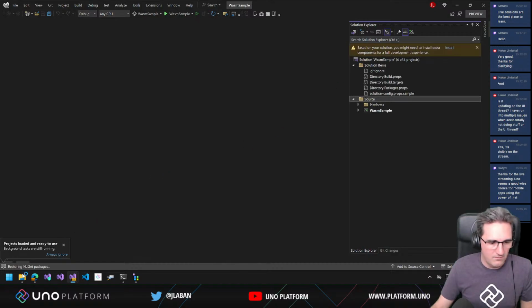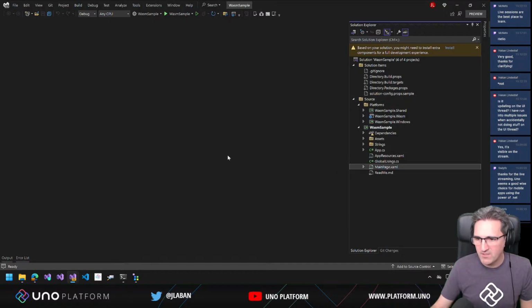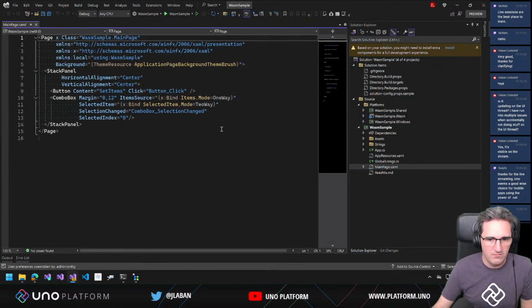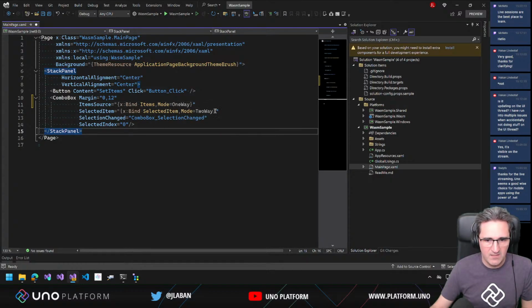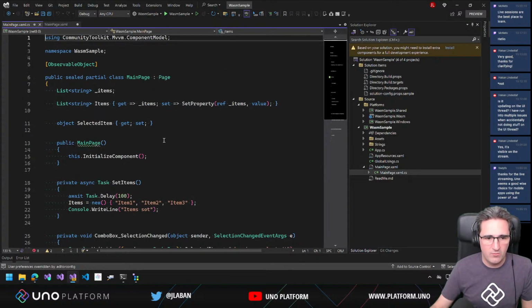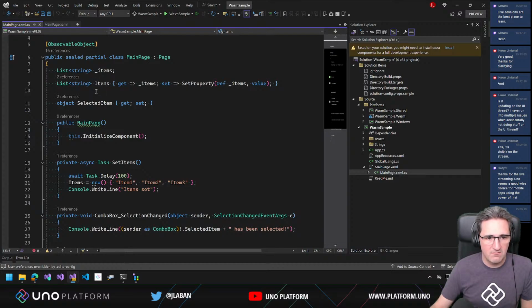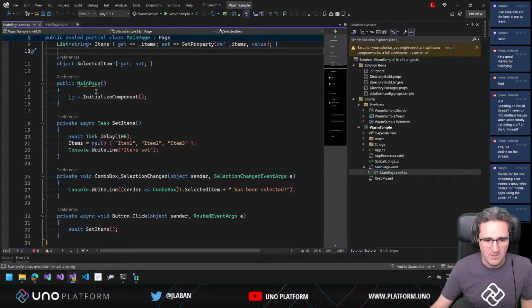Okay, so there's not much in terms of repro, but we can go take a look at what the code does and see if we can figure out what the issue is and where to update this. So we have a page, we have a button that sets something binding to the item source. That's one way. We have a selected item binding that's two-way. And we have a selection changed event that probably is there for debugging, and selected index that's set to 0. In the code behind, we have a list that's not observable, but that's probably not a problem. We have a set item that sets the items to the list.